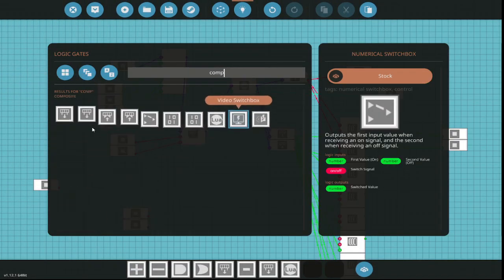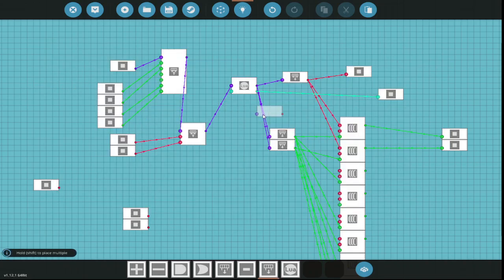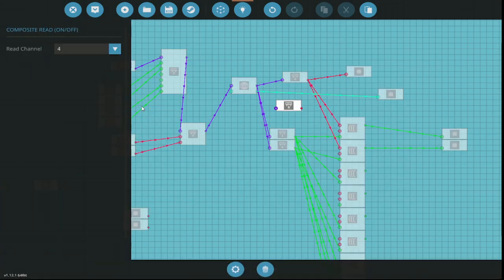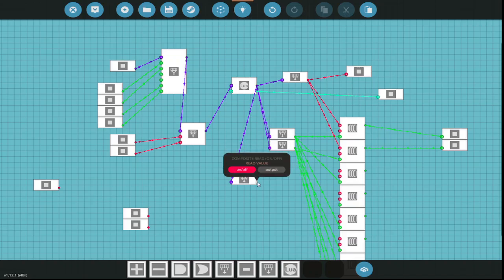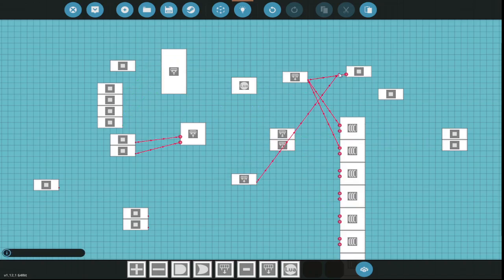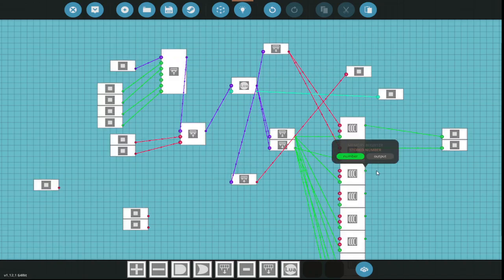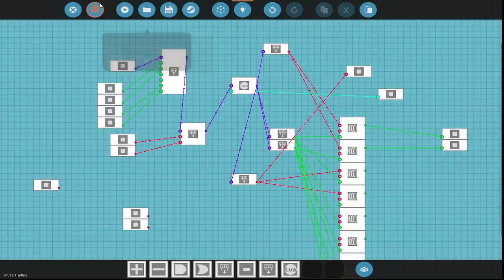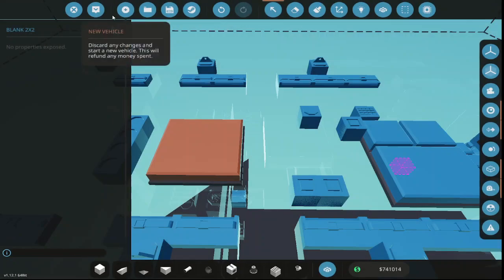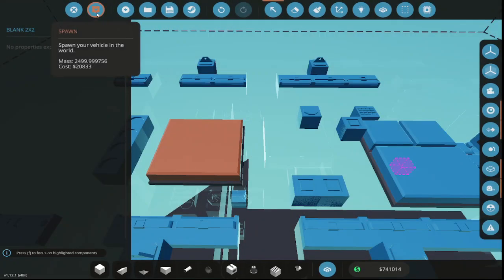So if we get another composite read on off, and this is going to read on channel 4, and then we come through here, and then what I should do, I should actually check the light with that. And then what that would do is, let's say that was set this here, the next coordinates, you know what I mean? So we can update that, and we can spawn that.